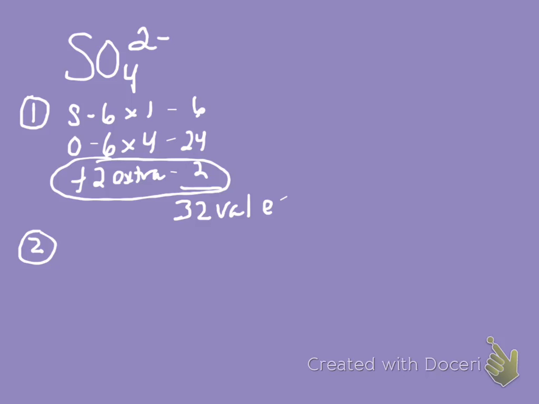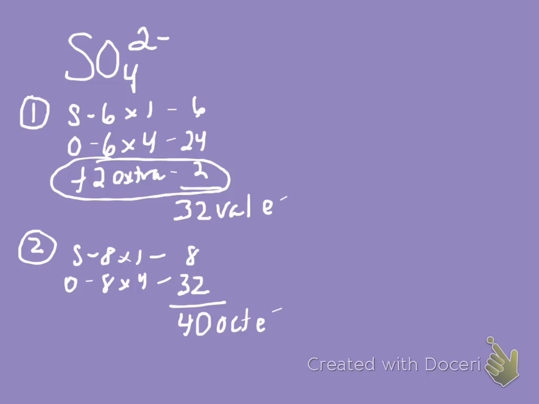Okay, step 2, no change. So step 2 is count your octets. Sulfur wants 8. Oxygen wants 8, times 1, times 4. 8 and 24. 32. Yes, it is. I knew there was a problem there somewhere. Woohoo! End of the day. Can't think anymore. Okay. So we have 40 octet electrons. So what that means is if every single atom in this little cluster had everything it wanted for Christmas, there would be 40 electrons in this whole bundle.